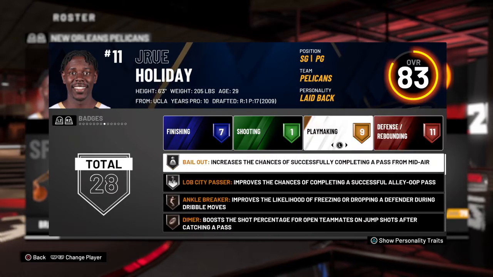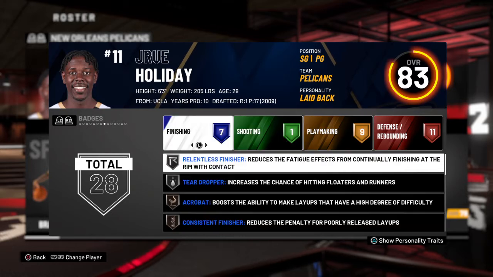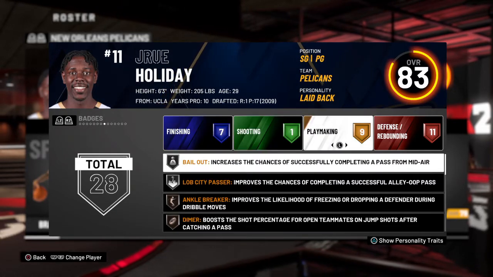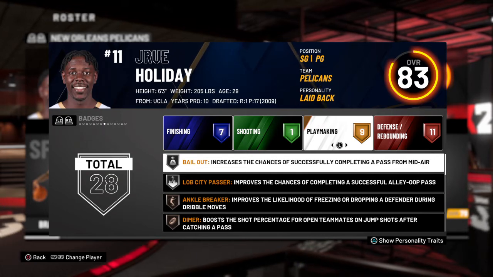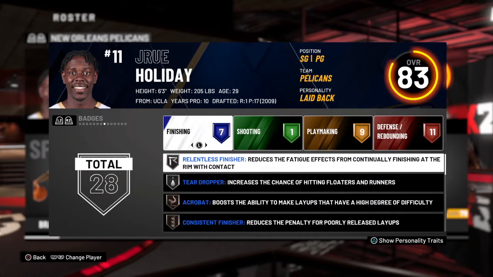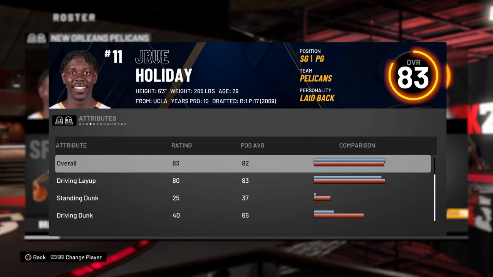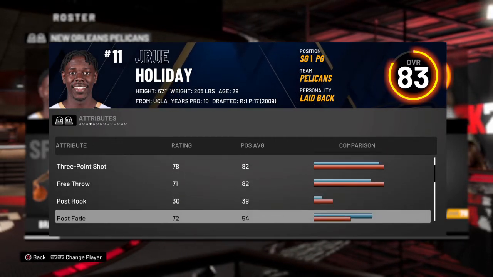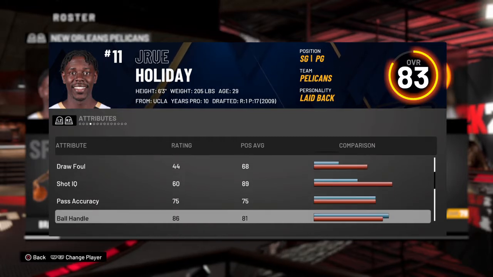But this build is really defensive playmaking heavy. It can decently shoot and it can finish pretty well. So if you're a playmaking defensive heavy guy like I am, I suggest this build. So we're gonna go over his attributes. I'm gonna scroll through them really slowly so you guys can see what he's working with, what this build is capable of doing.